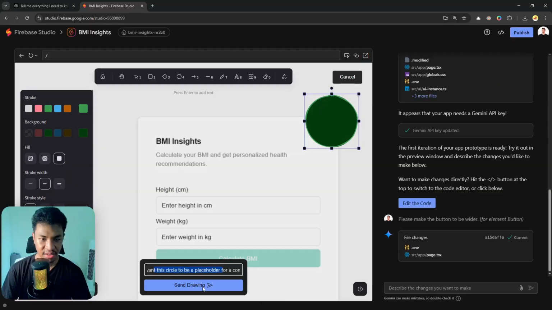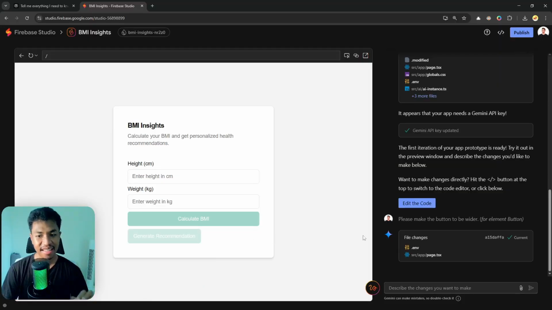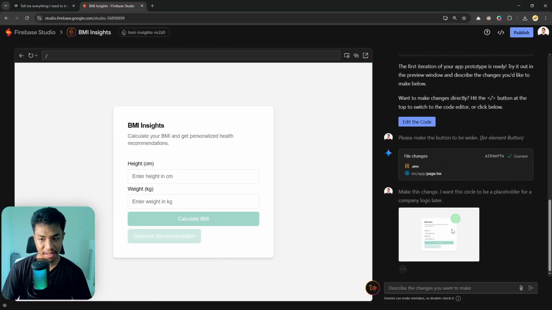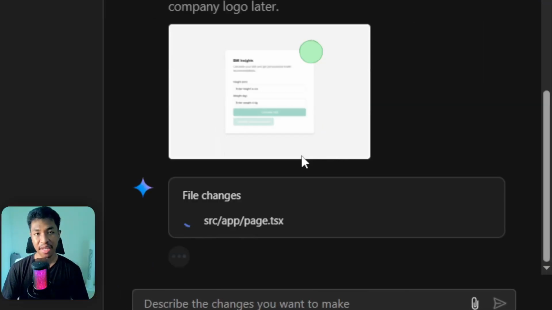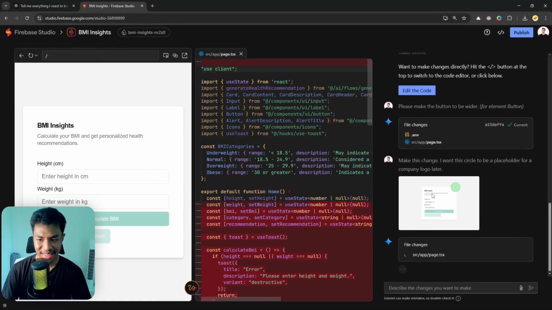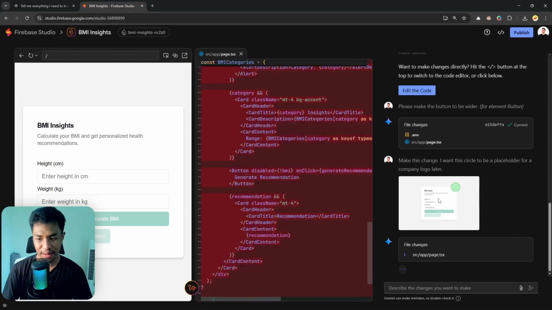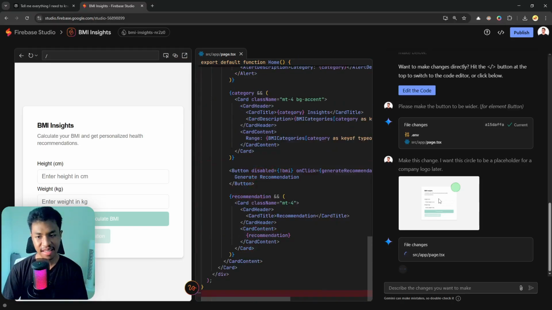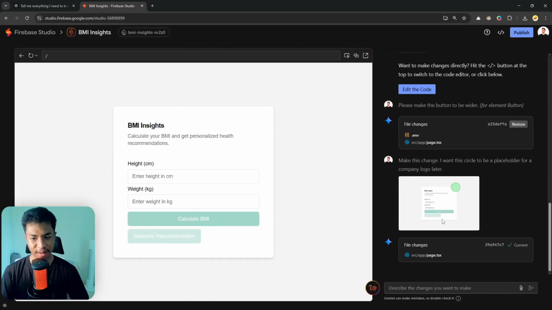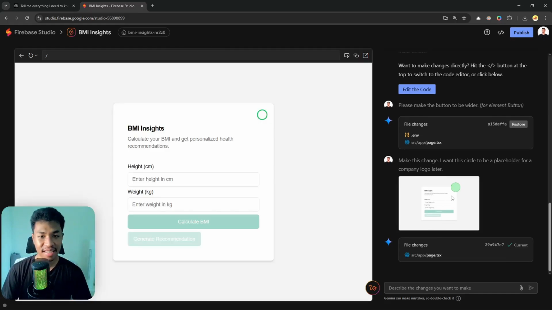Okay, let's send the drawing, and that info actually becomes a screenshot that will be used as a reference, and then AI will make changes based on the annotation that you just created. So this is just insane. I'm hoping that we will see more features like this in the future on other AI code editors, because this is genuinely amazing. It will make editing a lot easier and faster.